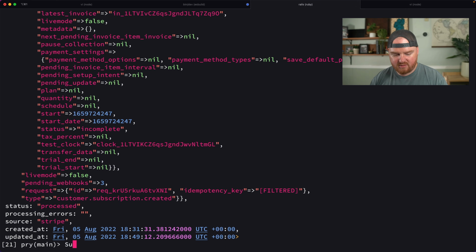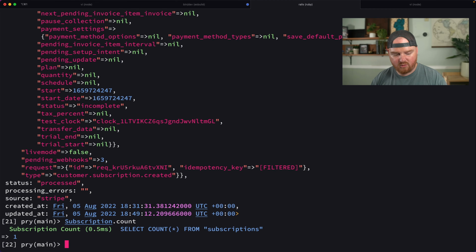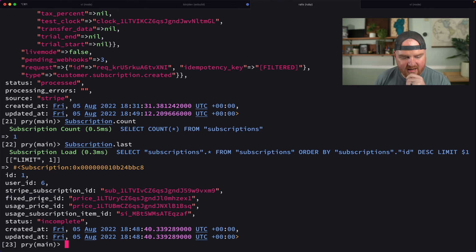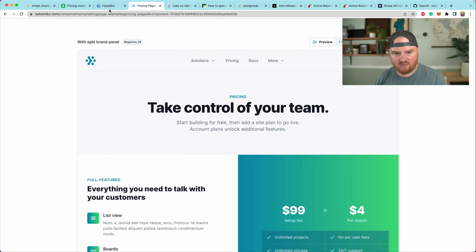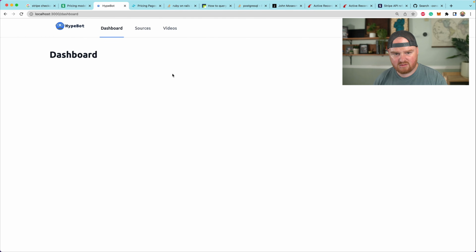So we should have subscription.count be equal to 1, subscription.last. Okay, cool. It has the fixed price ID, it has the usage-based price ID, and it has the usage subscription item. The status, though, of this subscription shows incomplete. Why is it incomplete? Did we not finish the whole flow?